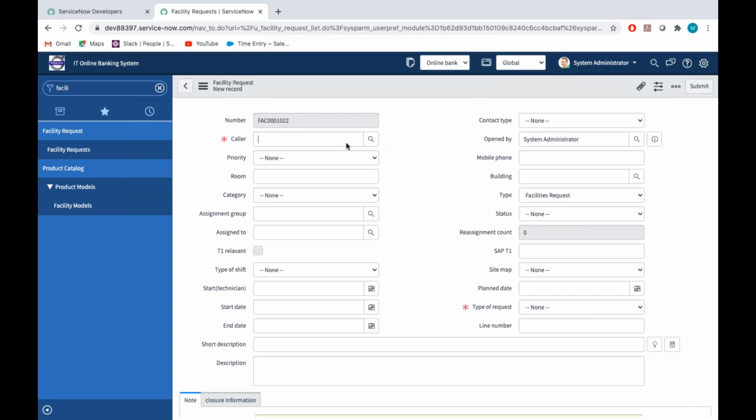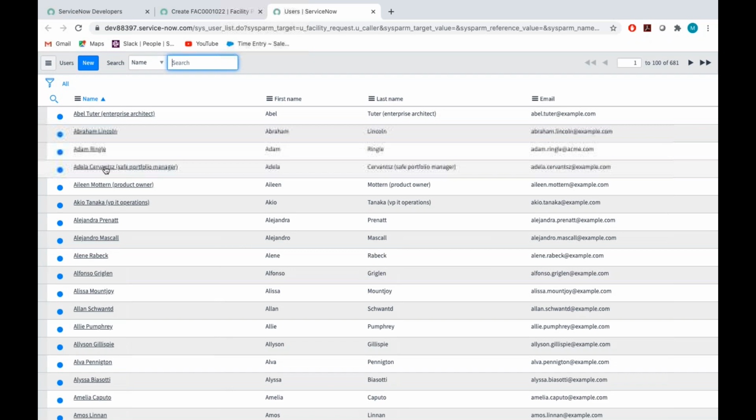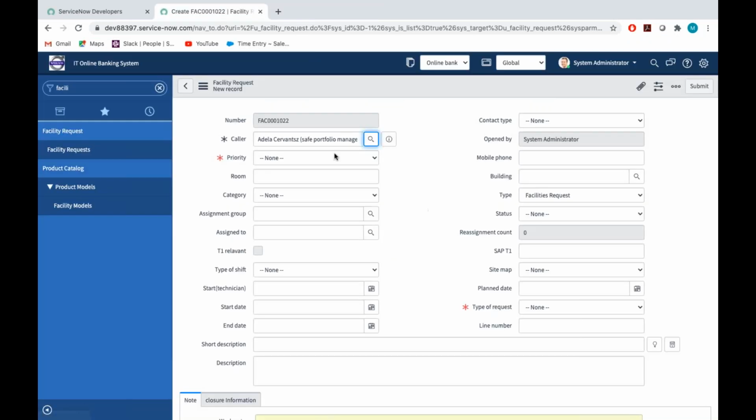And you enter the form details and test for submit a record.